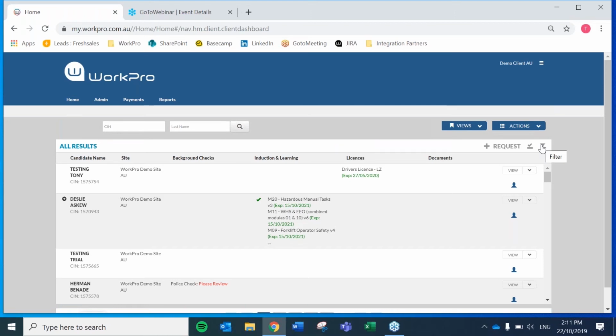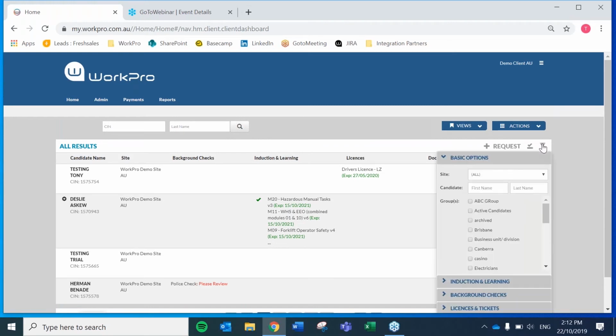So you can also expect to receive emails letting you know that these expiries are occurring 90, 60 and 30 days out. If that person no longer works for you, you might want to archive their profile, in which case you can click on this icon here and click expire.